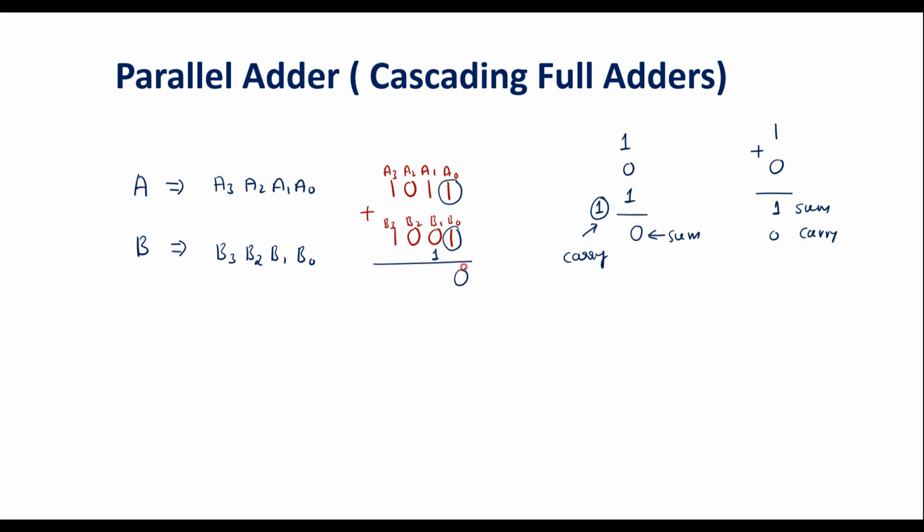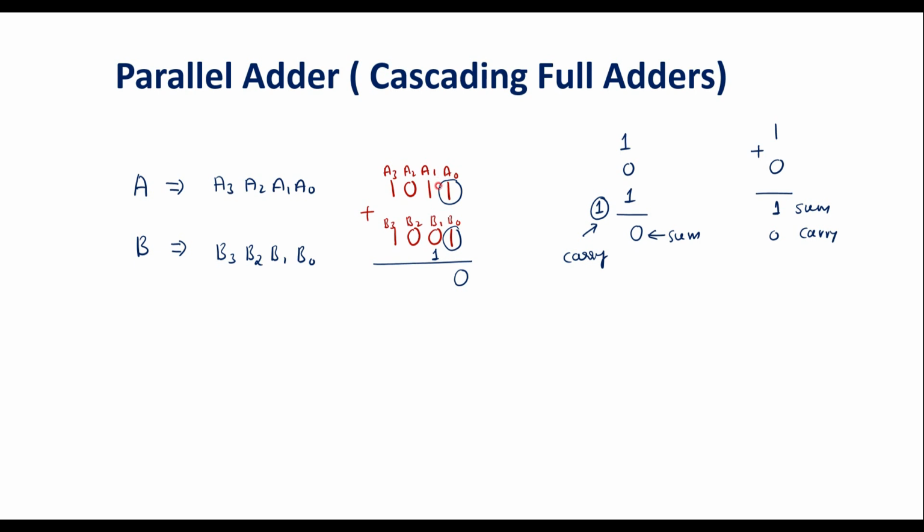So to perform this operation, we need one half adder, because we are adding 2 binary bits. If we assume the initial carry as 0, in that case we can use one full adder to add 1 and 1, assuming that the initial carry is 0. So here to perform this, I need one full adder.